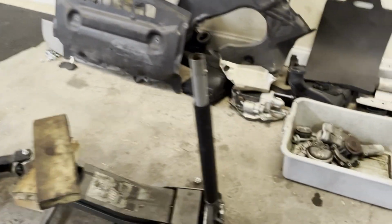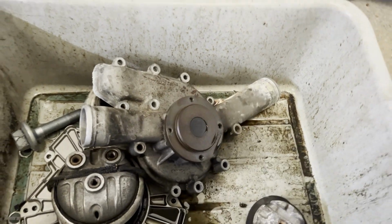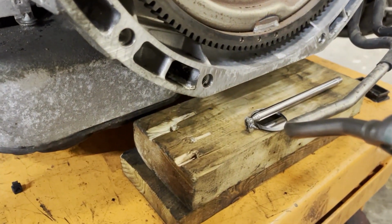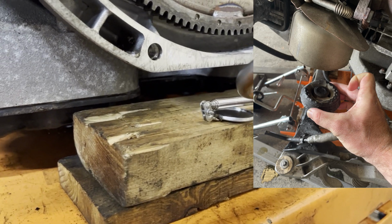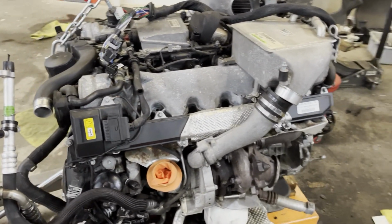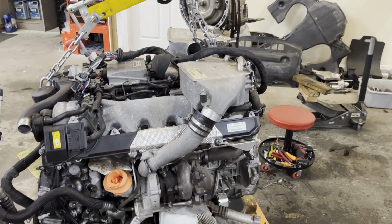You can see our old ones here, some of our old parts. This one actually was totally separated on the driver's side. And a little fun fact, we've got the subframe on the table here. With the old engine mounts, this bell housing was actually resting on these wood blocks we have here. You can see now it's raised over an inch just with fresh engine mounts. It's going to make a big difference in the way this car feels. The client was complaining of how rough the engine feels. Also with this one, you have the engine lifting out under hard acceleration and high torque. You'll see where the engine will lift out of the engine bay because of that broken engine mount.